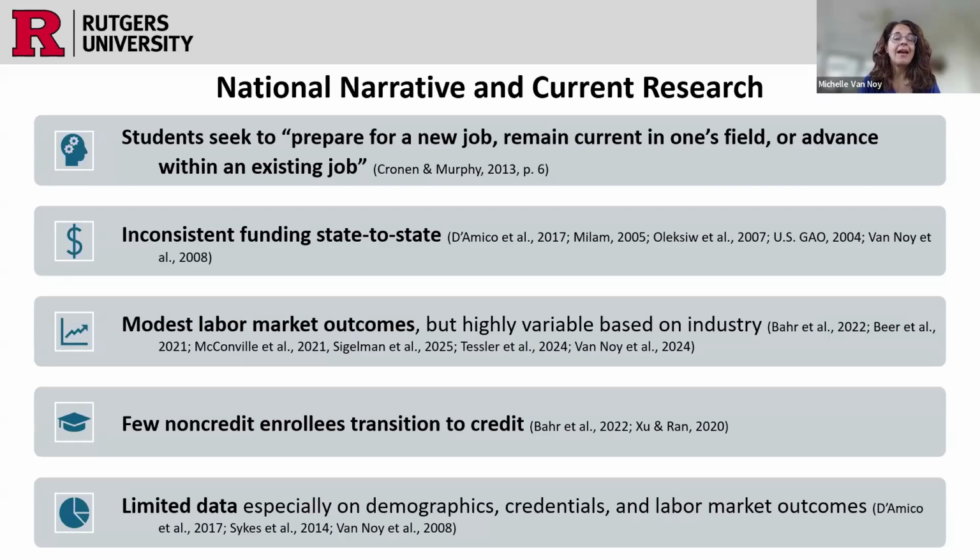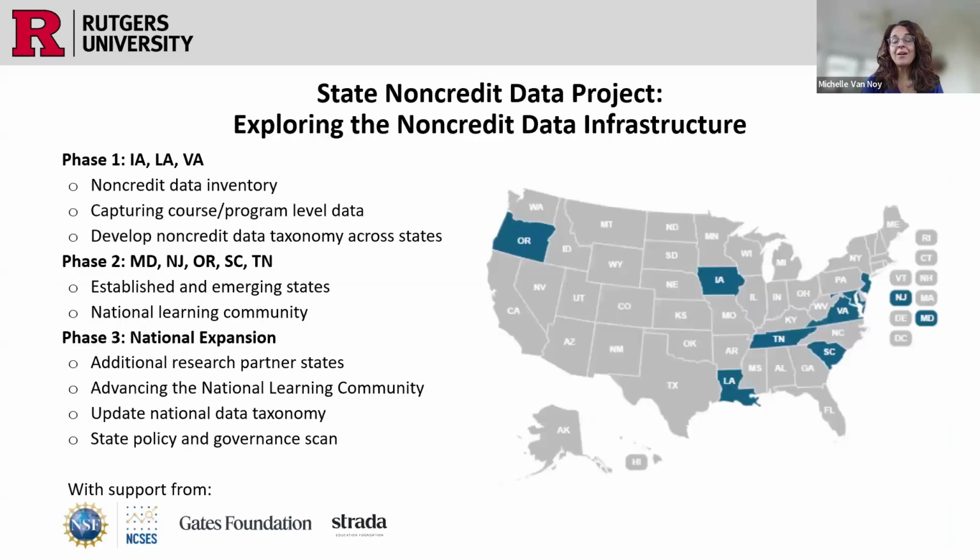It's something that we need to better understand, and understand the circumstances under which that happens, or it doesn't happen, and why. And so this comes down to our foundational problem, which is what we're really going to dig into today, which is the data. We would like to have data so we can better understand the trajectories of students into the labor market or into further education. But we know that there's very limited data, especially on things like demographics and credential attainment and labor market outcomes. And that's something that we've seen in our research, and others have also documented.